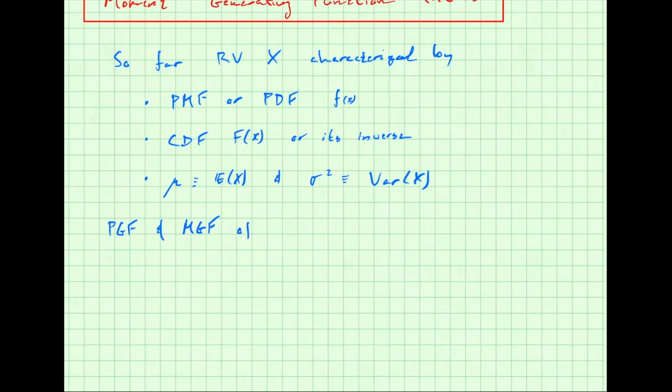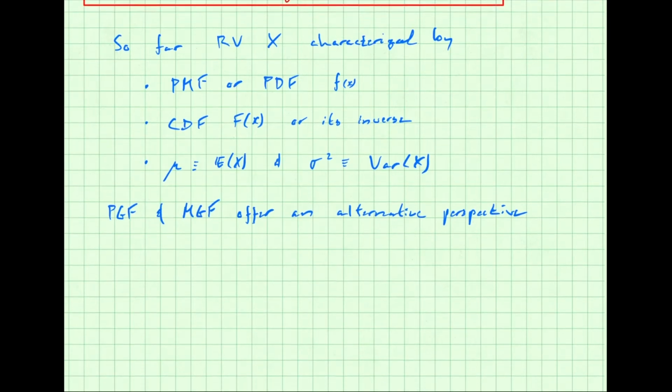These offer an alternative perspective. So just another way to look at the random variable, or another thing to think about that's related to the random variable. But it really is opaque in that we're going to define these things, and they're relatively simple to define. But you'll look at the definition and think, well, what the hell is that useful for? And it may not be clear right away, but we'll try to show you how they're handy.